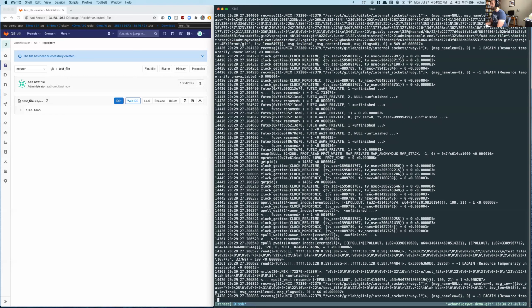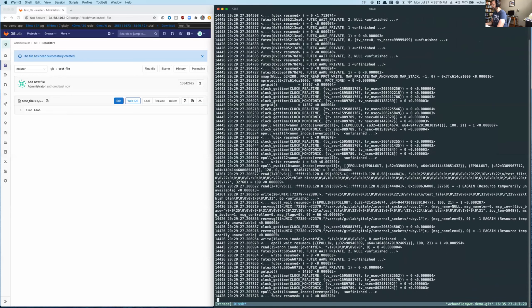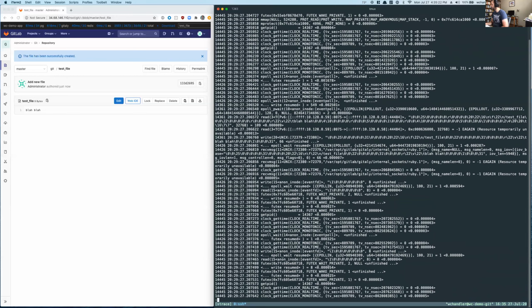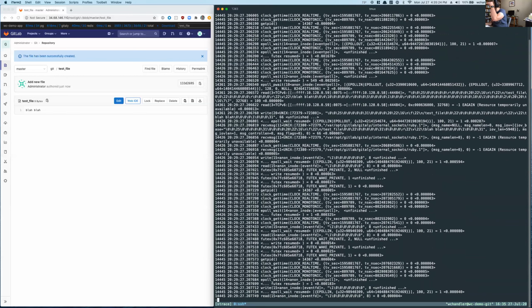All right, so 14426 reads that in, but it doesn't actually do the work. It just reads that socket, and then we pass it over like we saw in the parser output over to 14445. And there's no explicit syscall here because it's all within the same process. So you just have to watch for what process or what PID starts getting active. So based on the parser and just seeing 14445 start working, we know that's the next one to actually begin work. Okay, so 14445 is going to do most of the work, I believe.